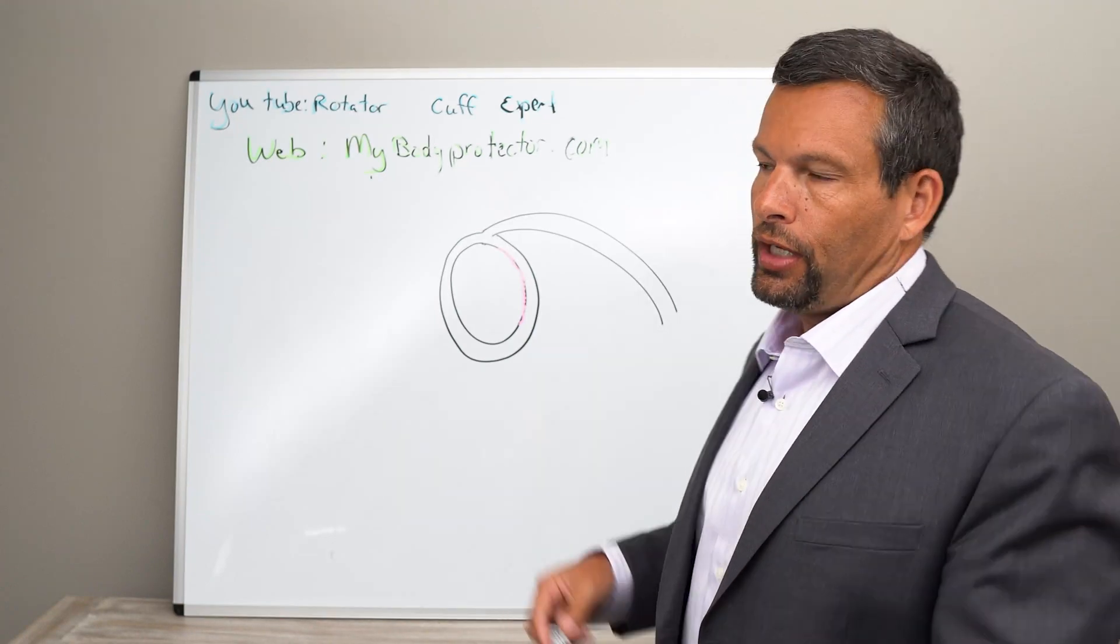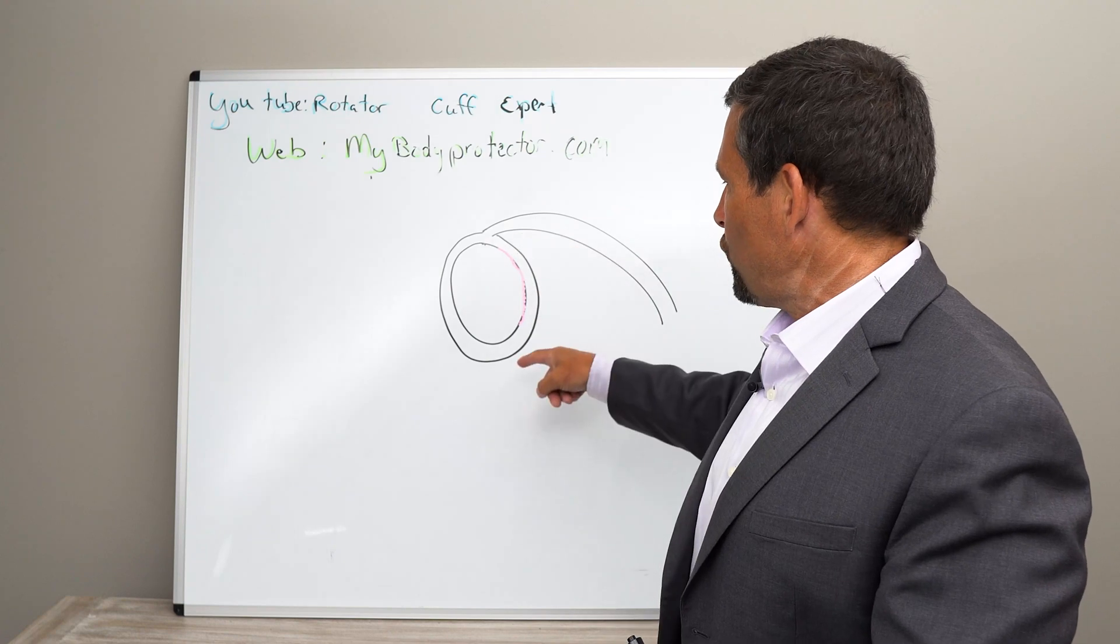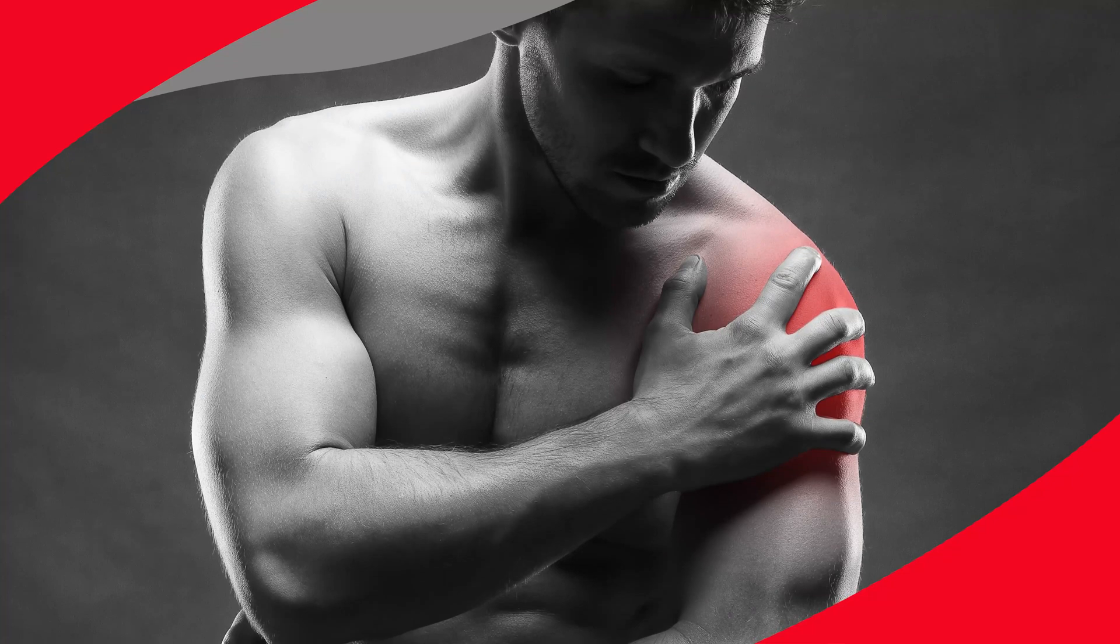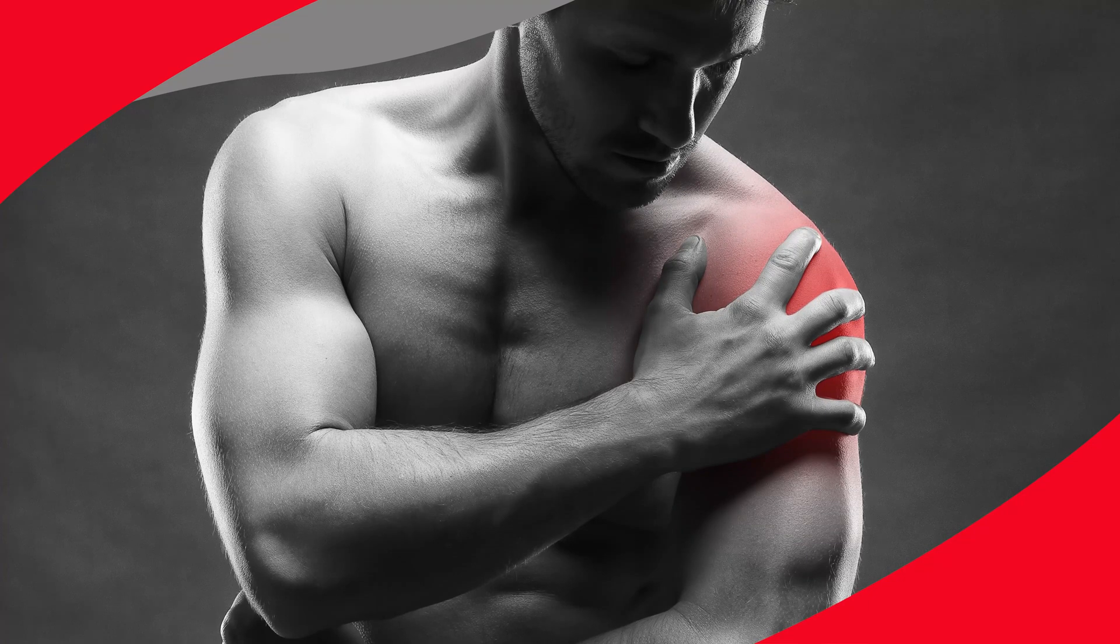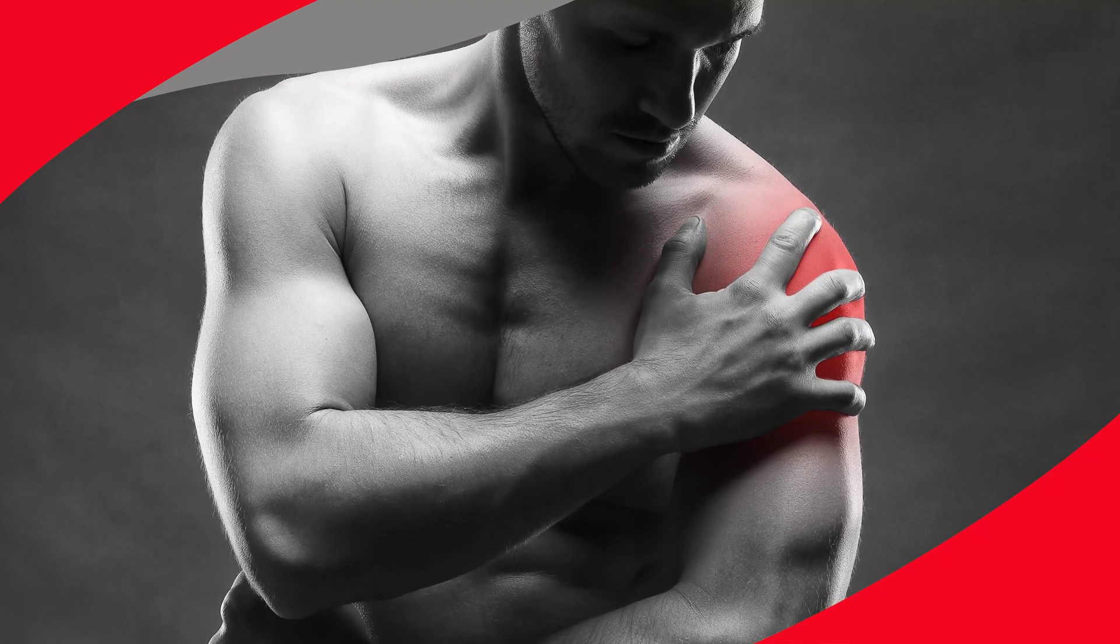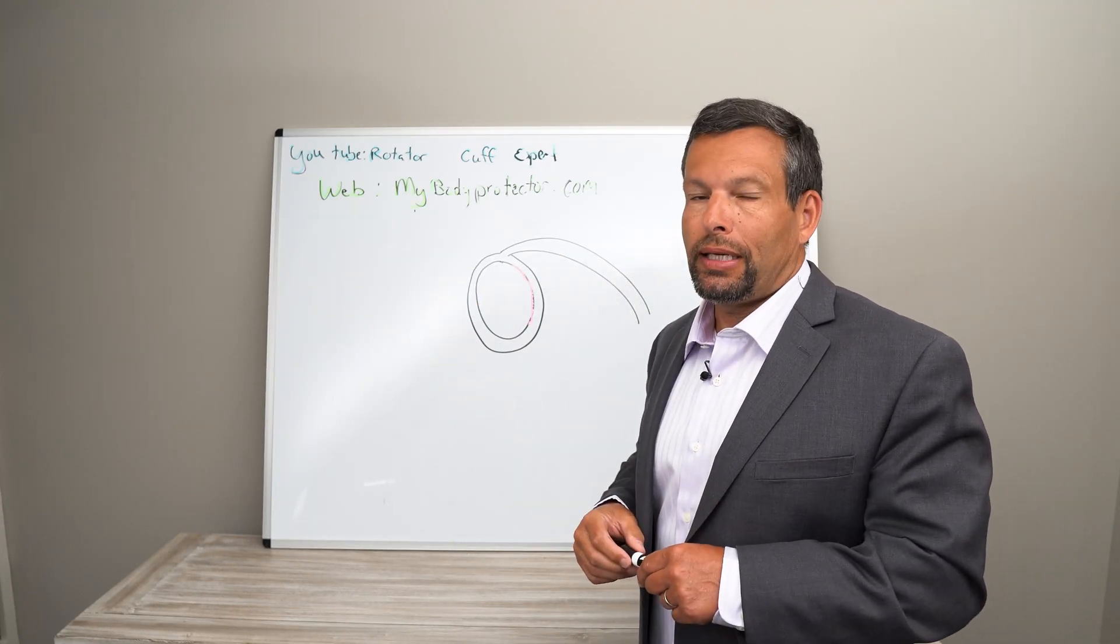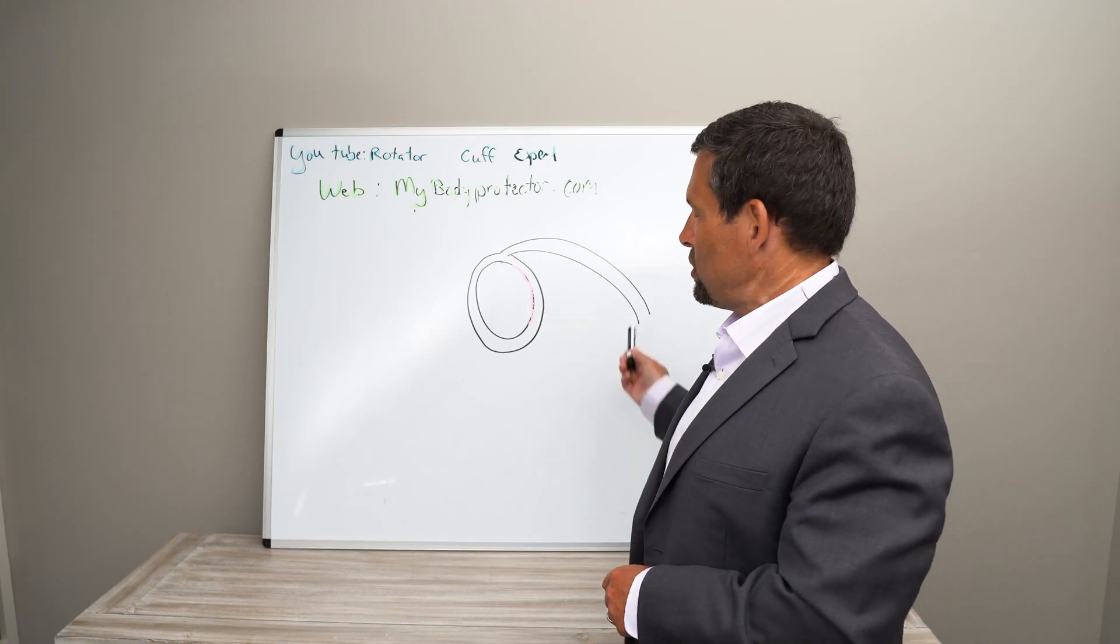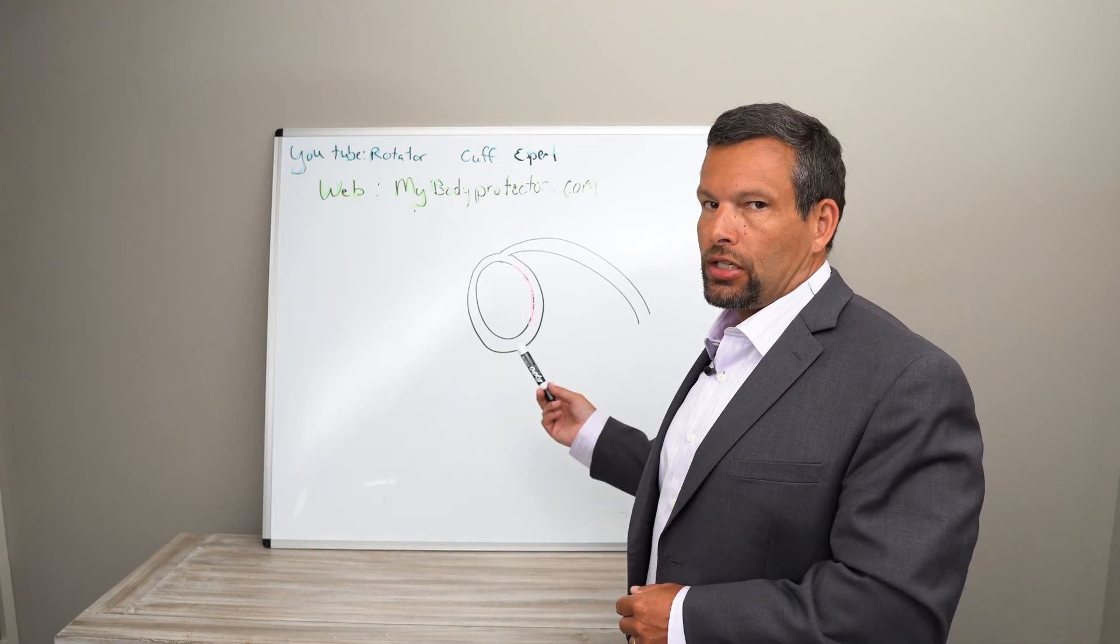Let's say we have a dislocated shoulder, so the ball came out the front toward the front of the labrum and the capsule where it attaches to the socket. Most of the time with young people, the younger you dislocate your shoulder, the higher likelihood that it's going to dislocate again if we don't do something about it. If you're 30 and dislocate your shoulder for the first time, we might be able to manage that with therapy and activity modifications. If you're 16, there's a high likelihood if you continue to do your normal activities, you're going to dislocate again.